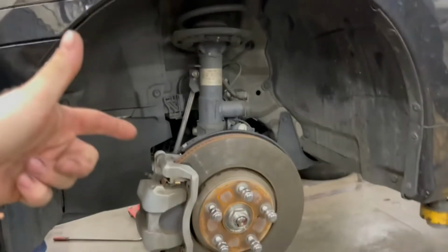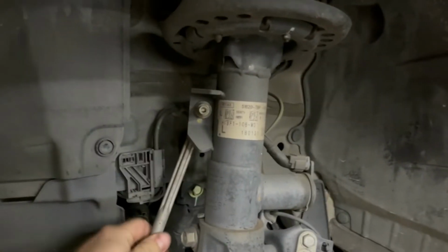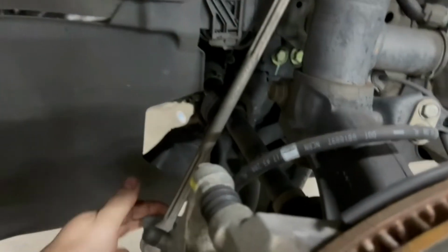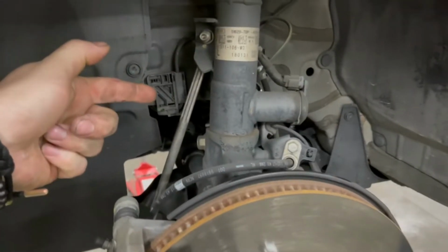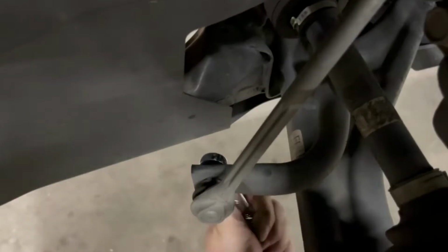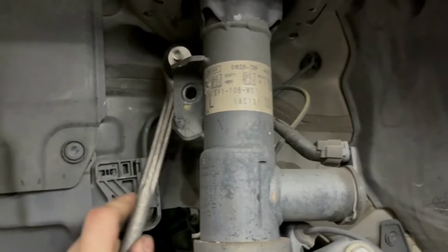All right, first things first, get the wheel off. We already did that. Second thing, gotta get the sway bar link off. It's a 14 here, 14 here. You gotta do a socket on this one and then a wrench on this one. So let's knock that out real quick. Easy peasy. Now, grab the wrench, grab the 14 off the bottom one. Got the end link out the way.